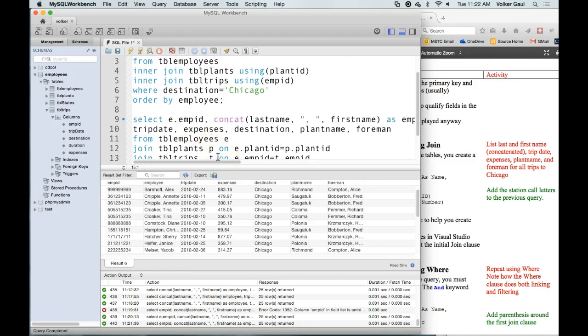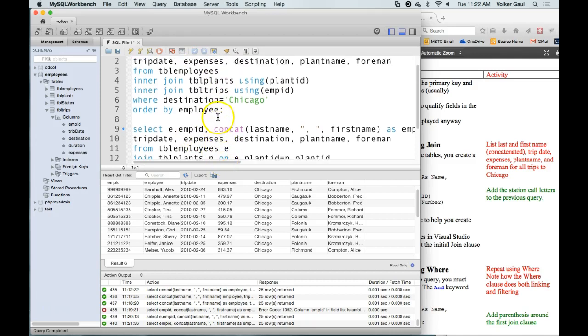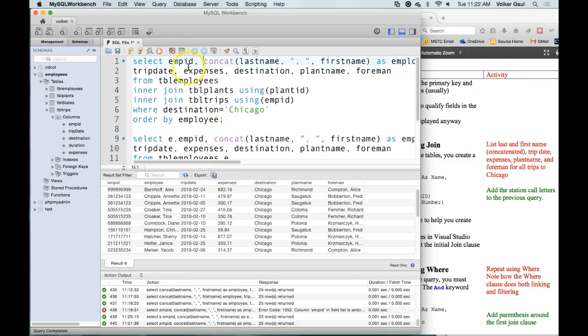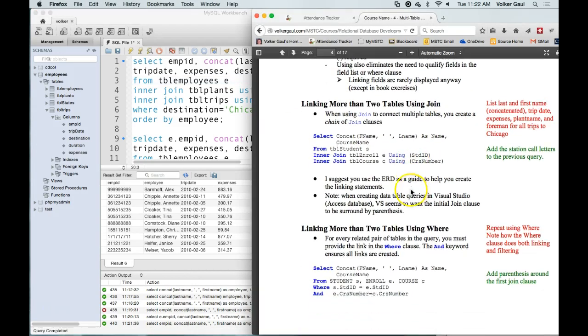Steve? Yes, in option one there, the top line, where it says from employee, table employees, if you had gone ahead and put an E after that as an alias, would that confuse it? No, you're not using it, so it's kind of redundant. And there are some mistakes in my notes that it just has not risen to the top of my to-do list to fix.